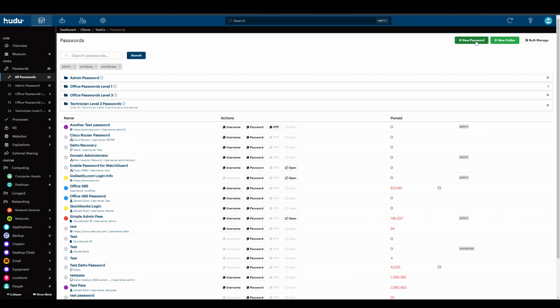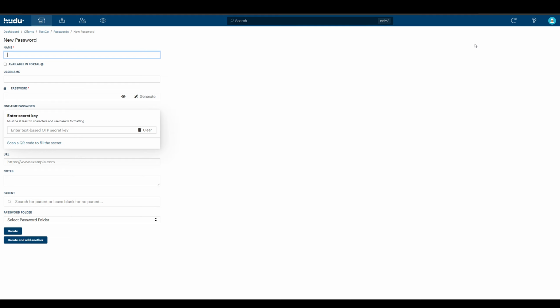But let's start creating our password. So the name of our password will be OBS admin. It is important to mention that you should never have the name of your password the same as your username. This can bypass our monitoring software and also runs the risk of not really having a good identifier of what each password is. Now we're going to say this is our username of admin01.